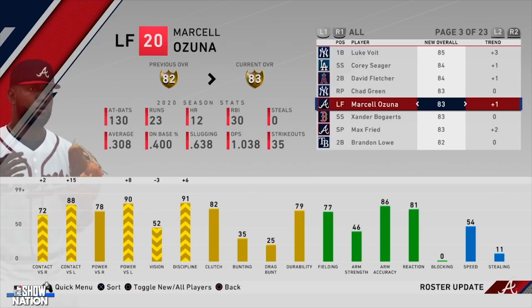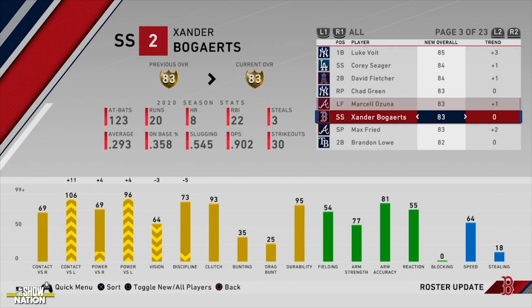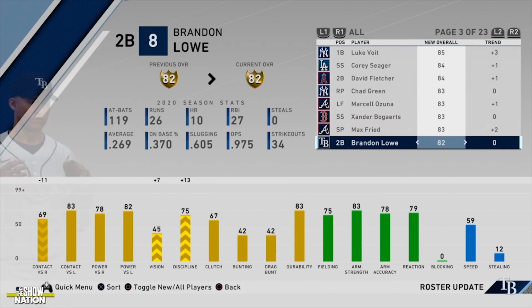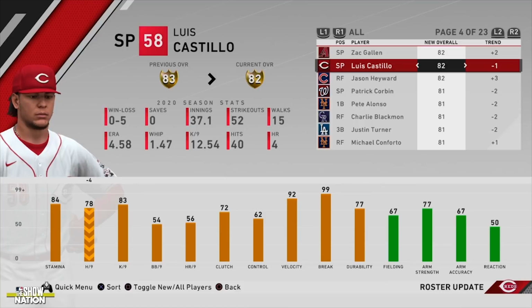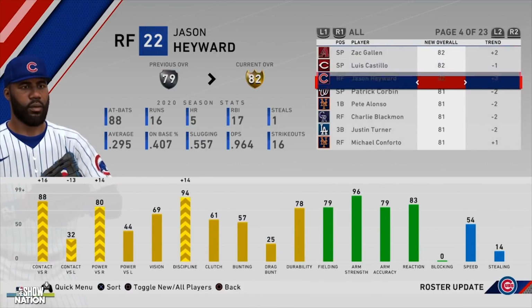Chad Green stays at 83. Marcell Ozuna had a huge week. He goes +1 to an 83. Bogaerts at an 83. Max Fried +2. Lowe stays pretty much the same, lost some contact versus right. Zac Gallen to an 82. Luis Castillo -1 to an 82. Jason Heyward 82 as well.